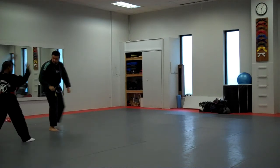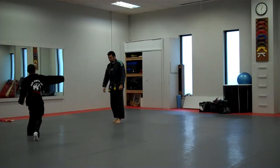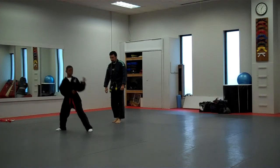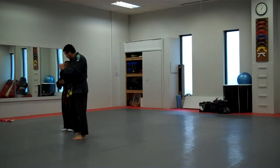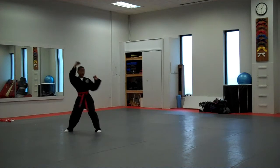Now scoop with the left hand. Front kick, punch. Back leg side kick. Spin and block. Back to the other side. Back again, starting position. Same one again, purple belt form. Ready? Take it. Hut.